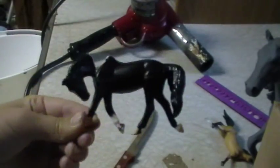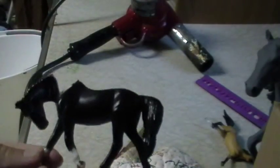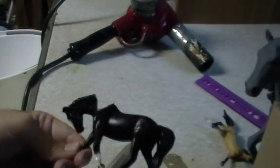So basically, this is what he looks like afterwards. And then of course, the next part of this video will show how to do the resculpt work on his head and stuff. But that's basically how I start. And the heat gun is a lot easier, like I said, compared to water, just because it's quicker and faster, and you can get what you're looking for right away, compared to having to wait for the water, which takes a lot longer.